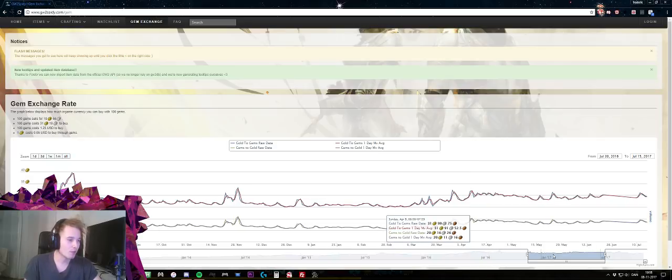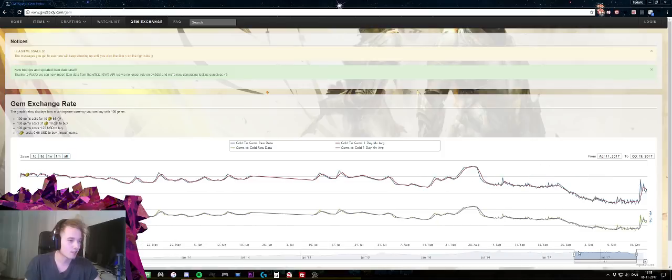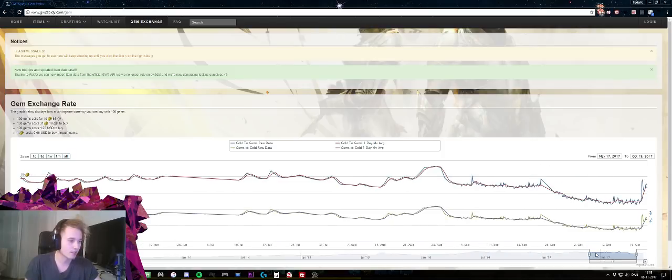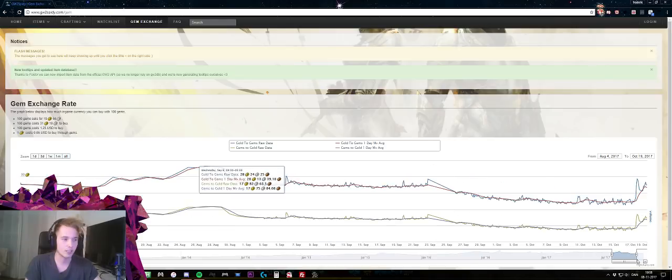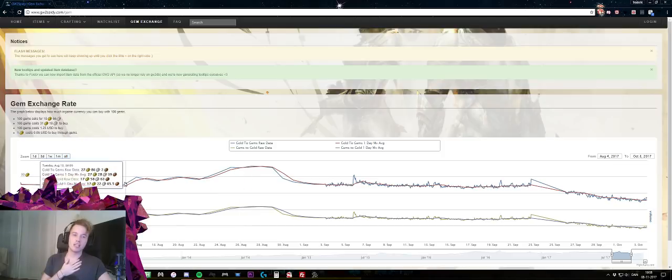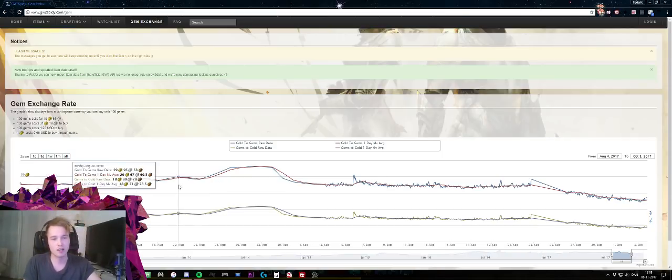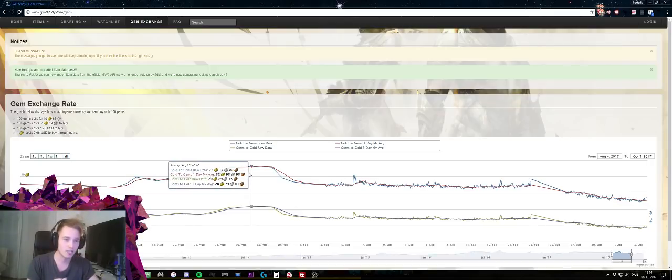So we get the Pacifier. This is the introduction of Pacifier, right? Let me narrow this back down a little bit. This is hype building. This is a lot of gems getting in from people buying the exclusive versions, people trying to get back to the game. There's a lot of hype that goes in. People want to get ready.